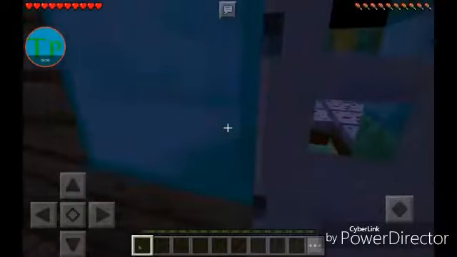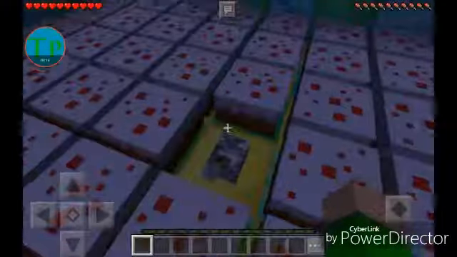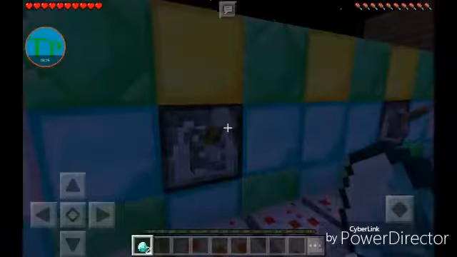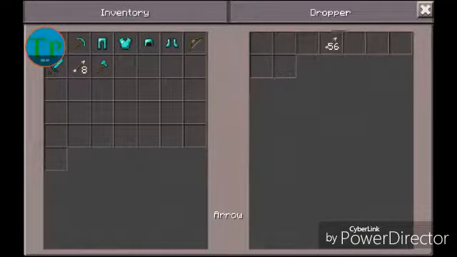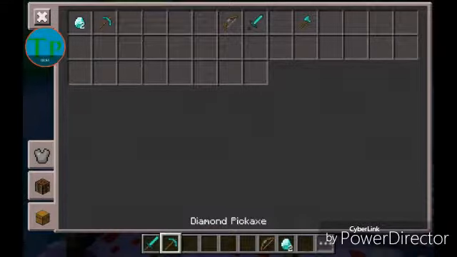Man, I hope this is a lot of levels. Oh, I think this is the end. Yep. What does this do? Diamonds! Only two, though. What does this do? Oh, diamond pickaxe. And diamond leggings. I guess this is gonna give me all the diamond tools. There we go. Didn't give me an axe.